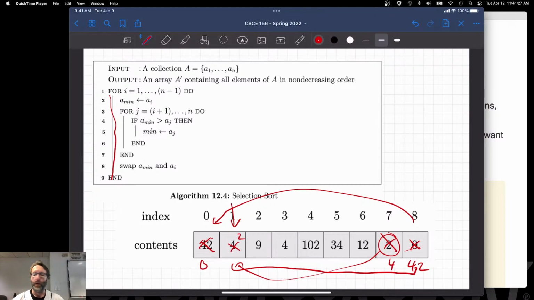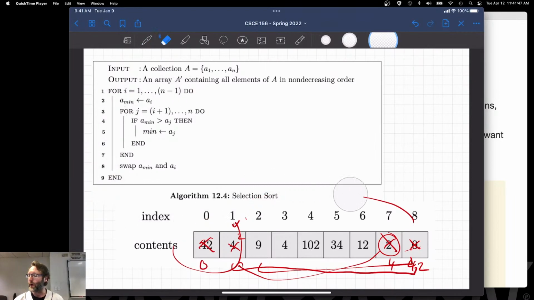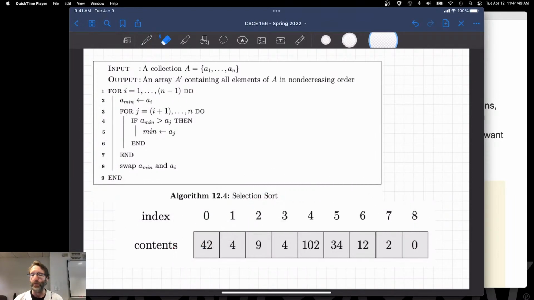Okay. This is sorted at this point. You continue in that regard to the rest of it. At the end of the day, you stop short. You only go up to n-1 because if you've sorted the first n-1 of them, guess what? The last one is exactly where it needs to be. Right? If you need a more in-depth review on selection sort, you can go ahead and watch the videos or go back to the Computer Science 1 textbook. Okay?